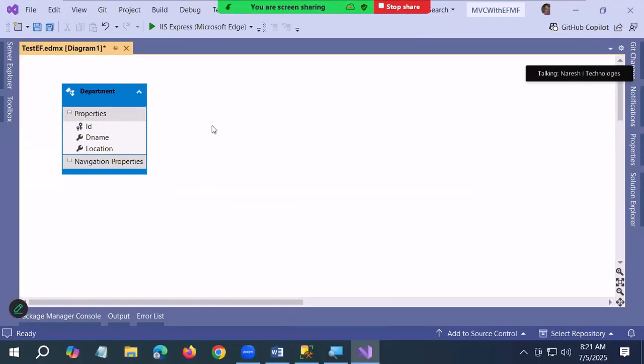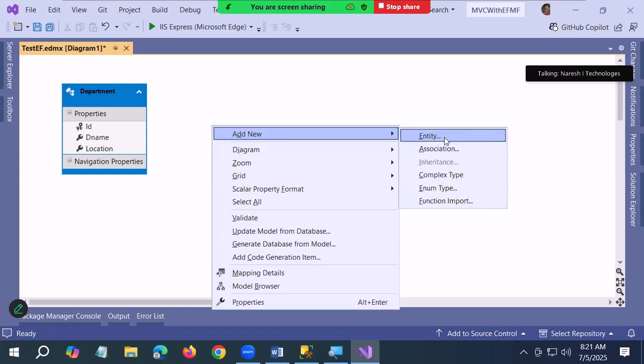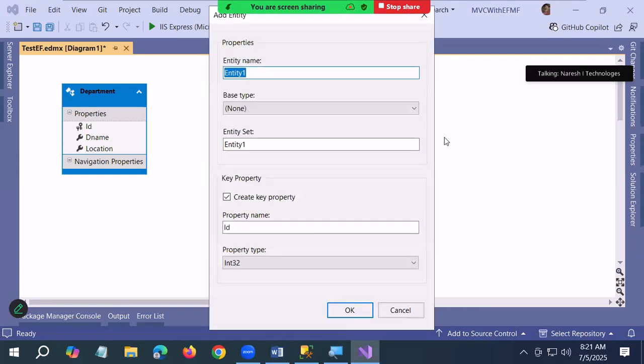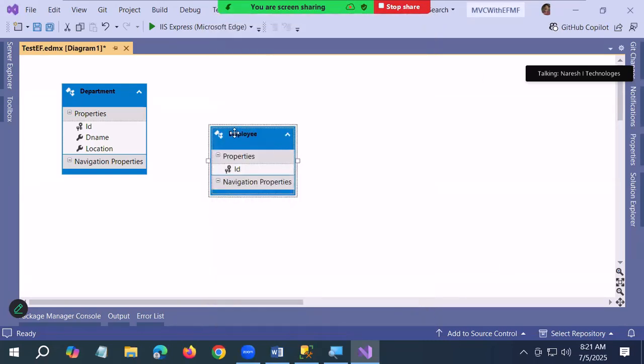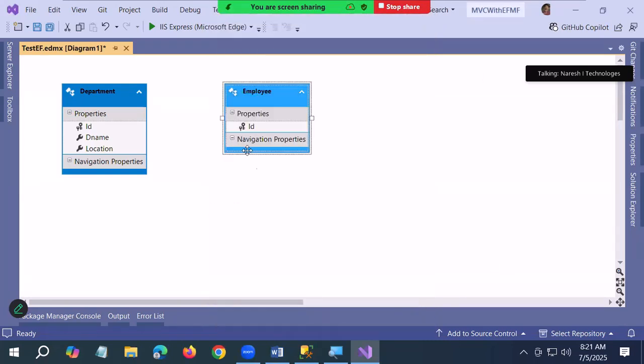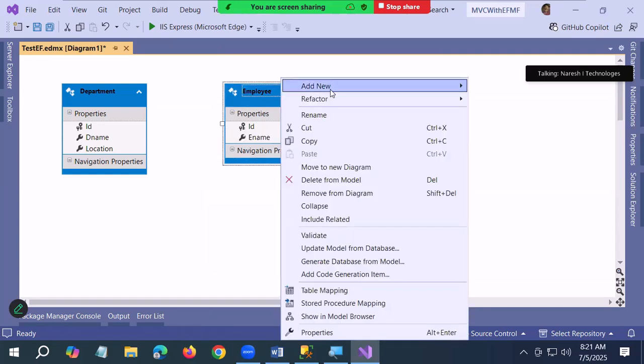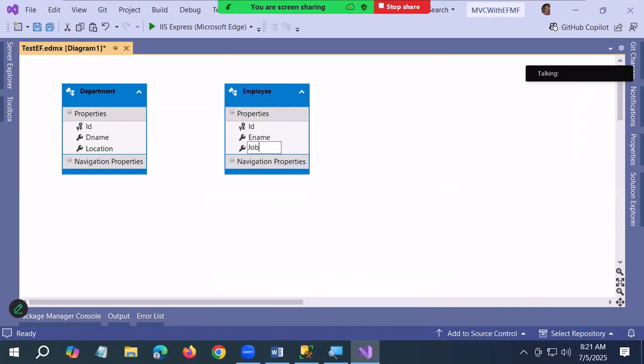Okay. Again, right click, add new entity, Employee. Click OK. Add Name, Job.